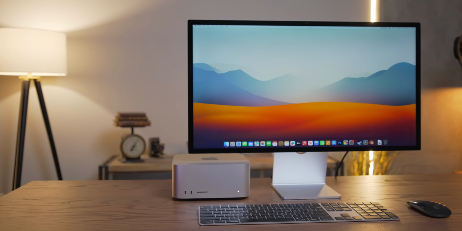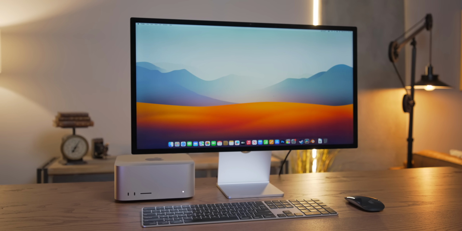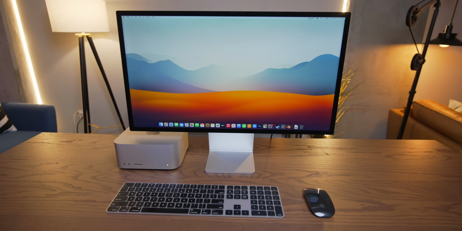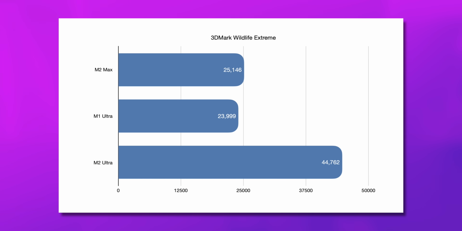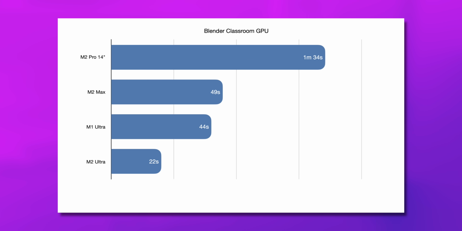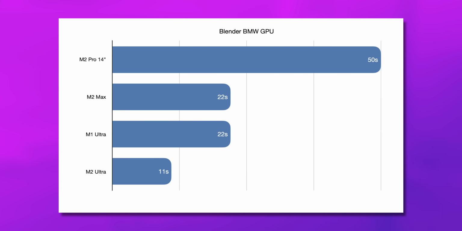Last year when I reviewed the 48 versus the 64-core M1 Ultra, I found that those extra cores didn't really give you all that much. But this year, you can see, M2 Max is half the score of the M2 Ultra. It shows up in a bunch of different optimized applications. We'll go back to Blender, for example, and in the classroom GPU test, we're going from 49 seconds on the M2 Max to 22 seconds on the M2 Ultra. And again, the M2 Max is only 5 seconds off the $5,000 M1 Ultra from last year. Same thing in the BMW test. The M2 Max and the M1 Ultra are tied, and the M2 Ultra is half the time, 22 seconds down to 11. Again, that's near perfect GPU scaling. Truly incredible. But there are a few caveats that I think we should mention at this point.